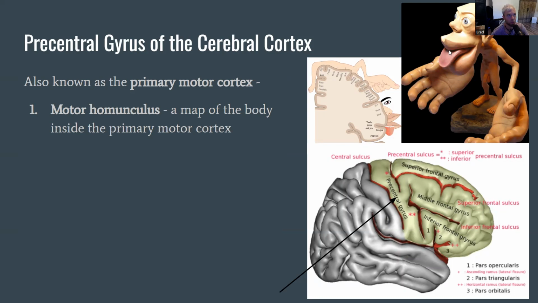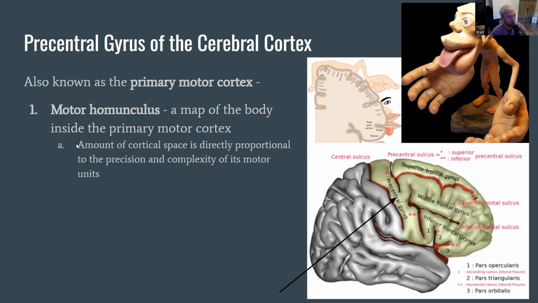So it's like your mouth, your lips, your tongue, your fingers, right? Those are all going to have a lot of motor neurons going to them because you can change your facial expressions right around your mouth. There are so many different complex ways you can do that. And then your fingers, you have so many fine little motions going on here that they're going to take up a larger proportion of real estate in the actual brain itself.